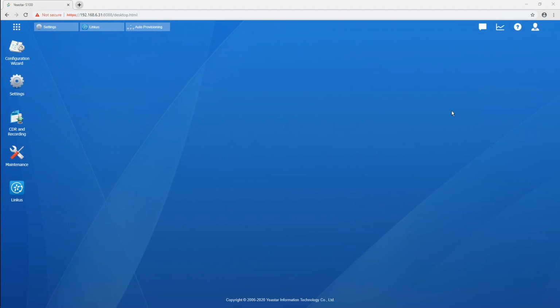Okay, for CRM, do we pay for the service? The CRM integration for your Linkus is free. So you get a Linkus application on your computer, like Salesforce, like Dynamics 365. The integration is free, but CRM is not free because CRM is third party. You know, Salesforce is not going to provide you a free service. So you need to pay for that.